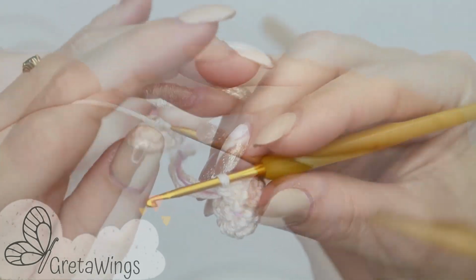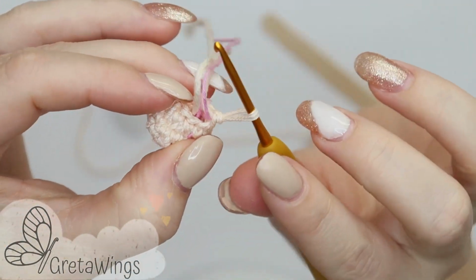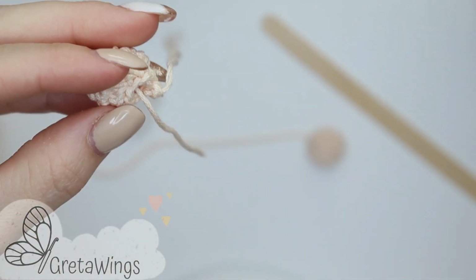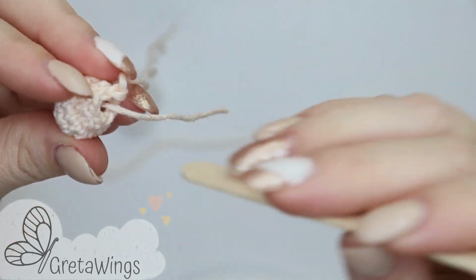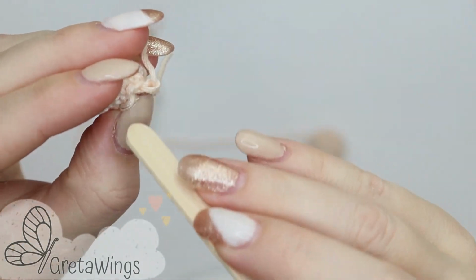And when you finish round 5, you can cut the yarn, leaving enough yarn to make the union later with the body. Also, we need to put just a little stuffing. Make the form.